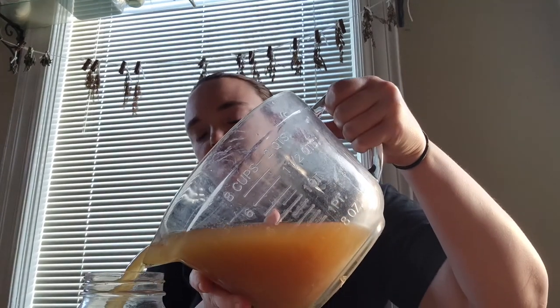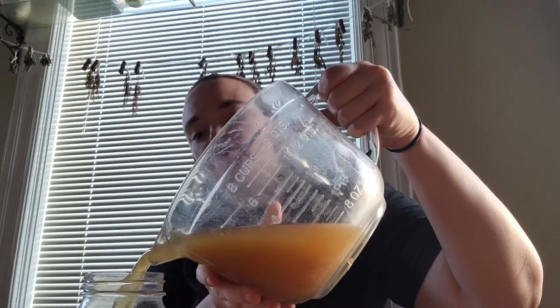We got everything pressed out and this is how much actual vinegar we have left. I pour it into a mason jar and put our plastic lid back on, then label it. What I like to do is have a small four-ounce bottle sitting on the kitchen counter to dose from. I use the mason jar as backstock and just refill the little four-ounce jar as it runs out.